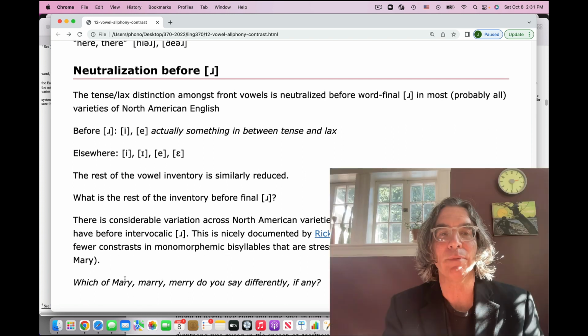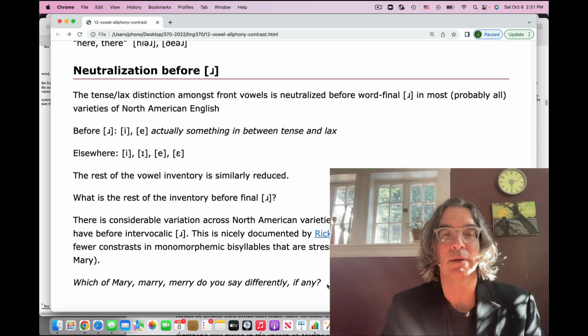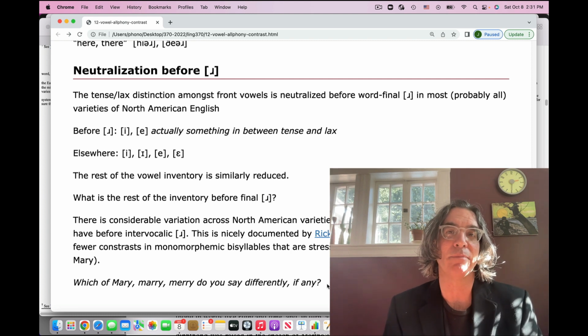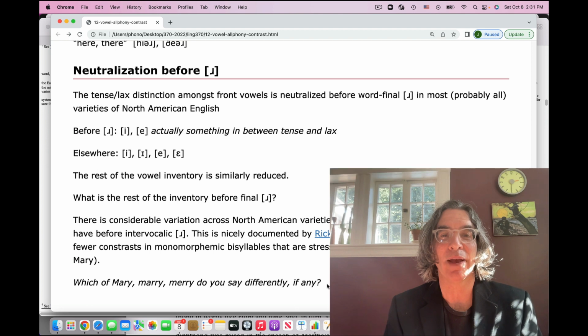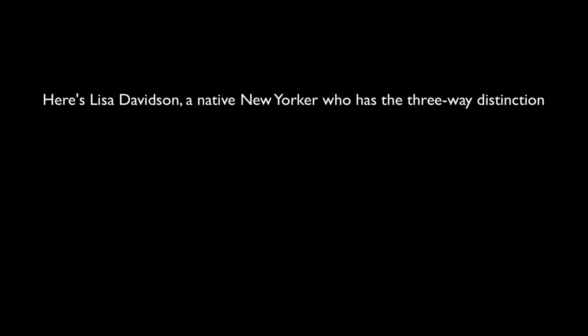And a famous contrast is between the three of Mary, Mary, and Mary. And for me and many other speakers, there's just one Mary, but for others, there's something like Mary for the person's name, and then a distinction also between Mary and, I can't even do this one. Mary dear, make me merry and say you'll marry me this year.